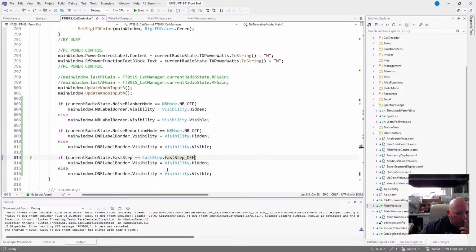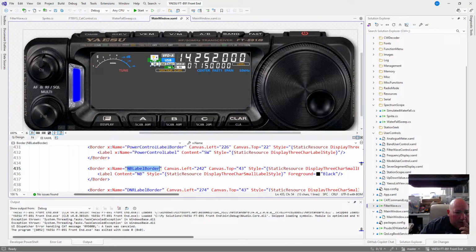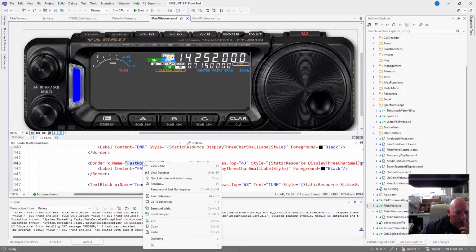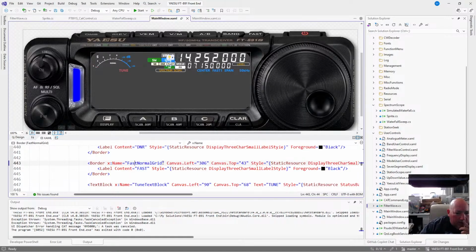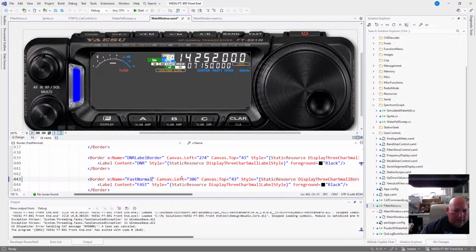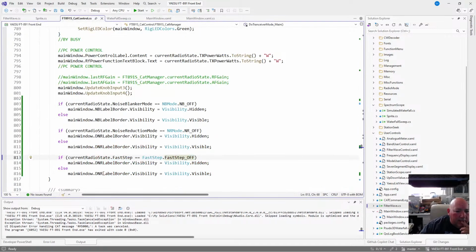If it's off, then we want to make the fast step, which is that one there, fast normal grid. Actually, that's not a grid, that's a border. Let's just change that to border, fast normal border, and back to here. So we want fast normal border visibility. If it's off, it's hidden. If it's on, it's visible. Okay, that takes care of that little bit.